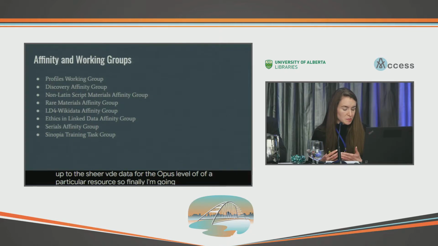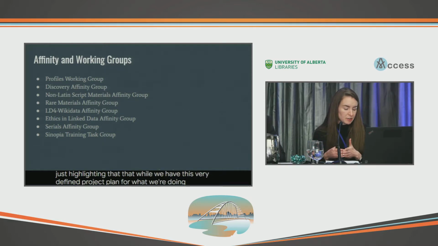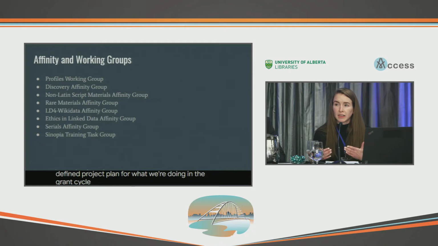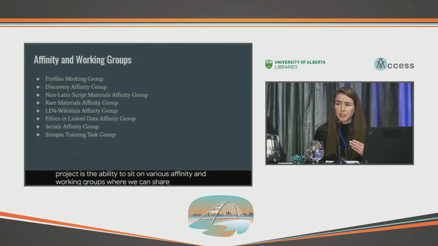So finally, I'm going to close by just highlighting that while we have this very defined project plan for what we're doing in the grant cycle, one of the benefits of being part of this project is the ability to sit on various affinity and working groups where we can share and build our expertise in ways that align specifically with what our particular roles are at the university.